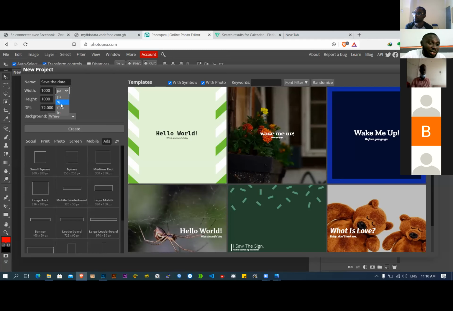I hope you are seeing the screen where my mouse is highlighted. So we have the percentage, and we also have the millimeters, and we have the inches. Some people prefer to give their measurements in inches, some prefer millimeters, so whichever one we are comfortable with. That's besides the pixels, the PX. Let's select the pixels, the PX.